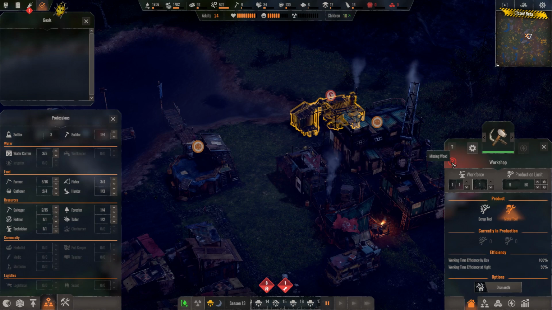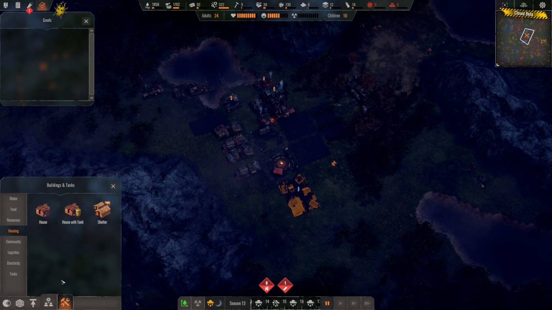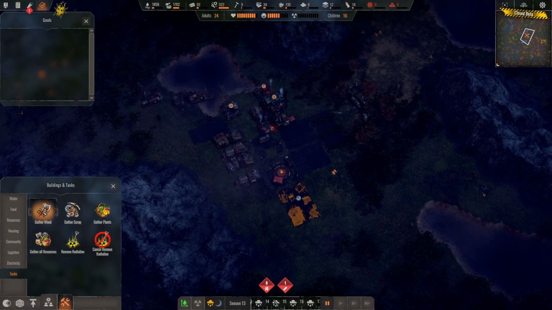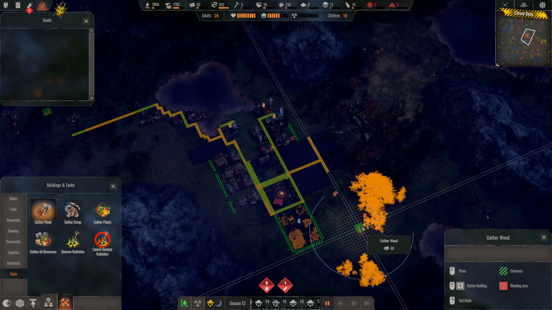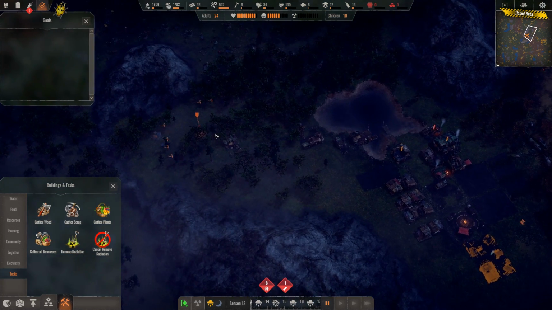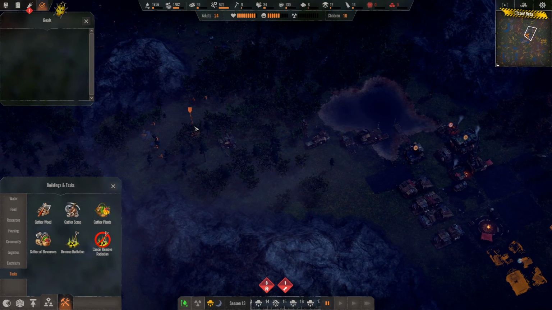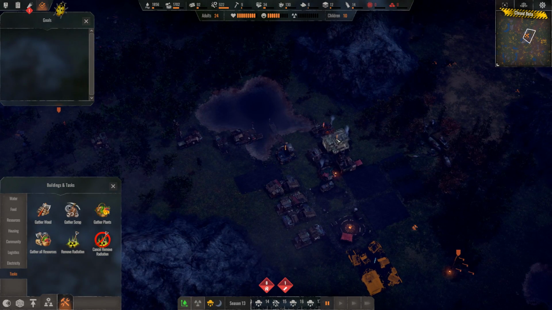Now, what is going on here? Missing wood. Yeah, so we just need more people working on wood right now. I'm going to go ahead and create another task, and this one is specifically to gather wood right over, let's say, here. Just go ahead and start clearing this area out a little bit. And now that we have enough scrap, I'm actually kind of okay with getting rid of this task, so our free people will work on wood instead.